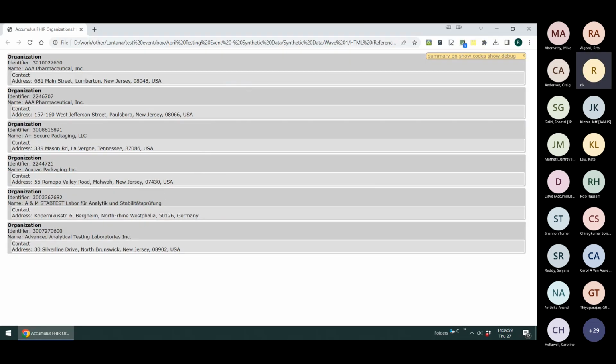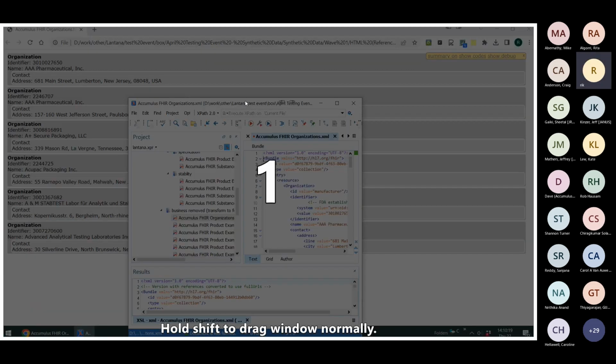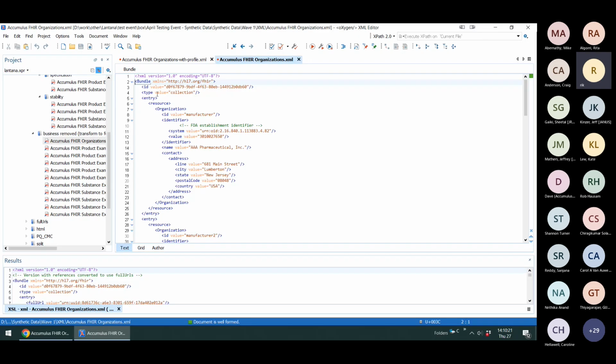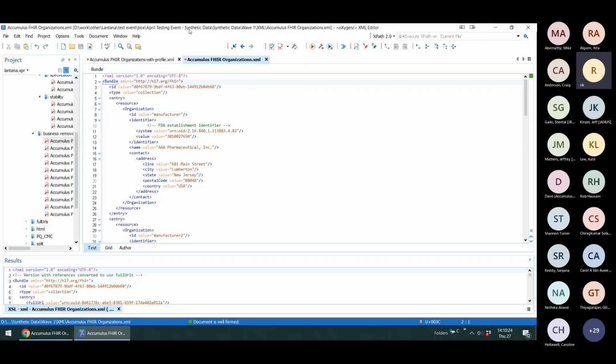So very, very simple. This is an organization. Perhaps I'll also show the XML at the same time. Well, there's going to be a lot of windows around, and I'll be flicking things backwards and forwards, so you'll have to bear with me at times. So here we go. It might be hard to show these at the same time, but this is the XML for that.